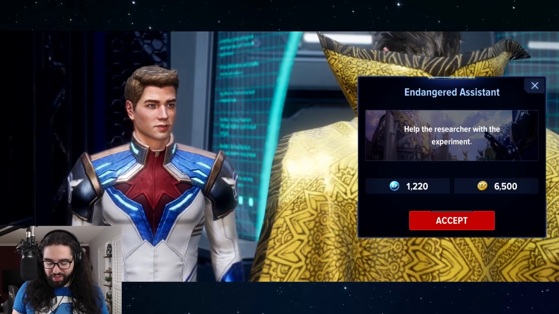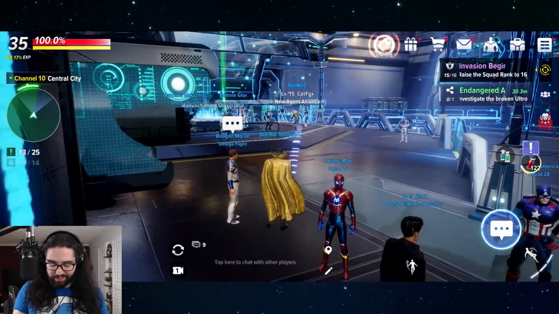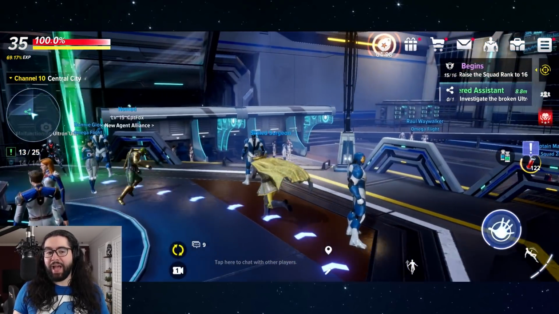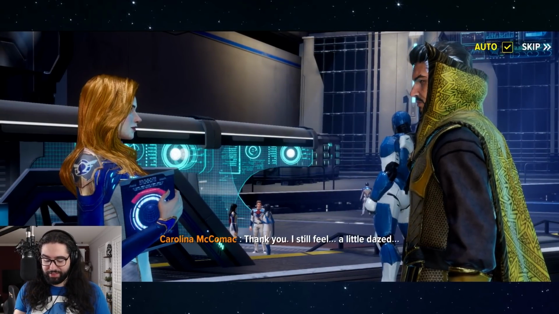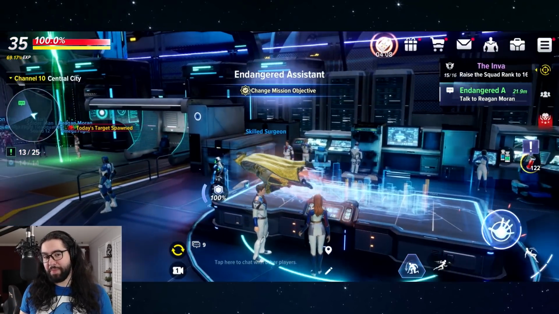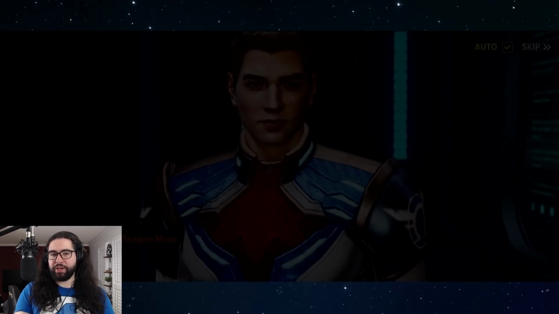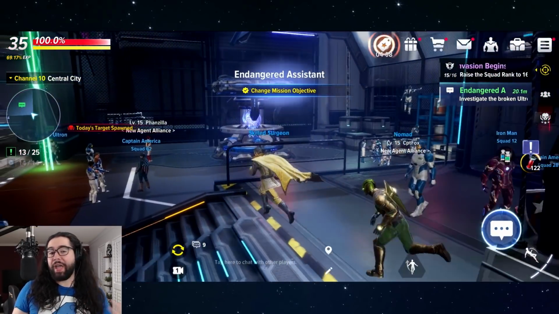So we start this off, and basically, it's not a lot of gold. At this point, I'm way over-leveled for this content. But because I didn't do it at the time, I actually now have to go and do it just to get the squad XP, just to rank up my squad rank to 16 in order to continue the main quest. So this is one way for the devs to slow players down and get you to try a lot of the content.